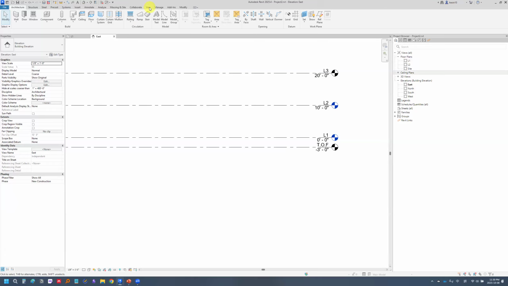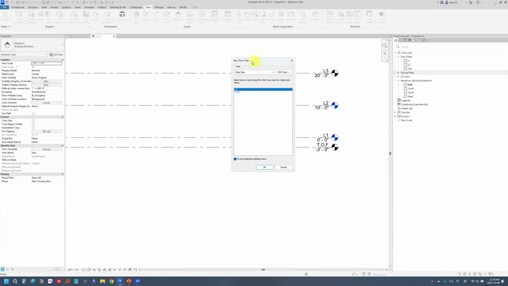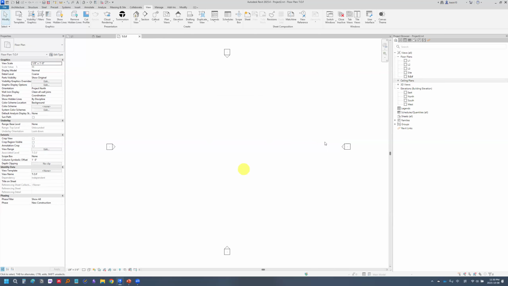If we go to view here, you can see plan views. And in the drop-down menu, you can see floor plan. So use Control to select both, and then click OK. And now you can see it automatically adds the L3 and TF we just created.